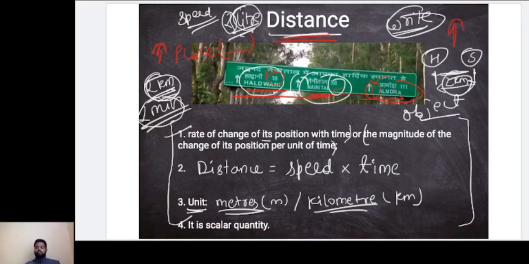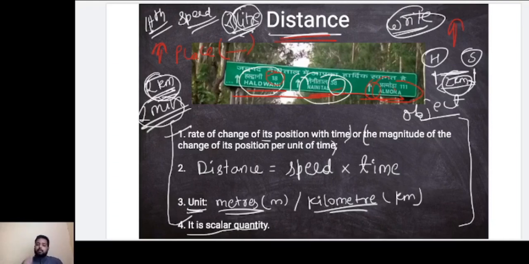Okay, let's not go deep into what a unit is and all, because that is a detailed topic of the class 11th physics first chapter. If you take science in class 11th, you will be studying that. Anyways, now the fourth point, I have written that it is a scalar quantity. Now you guys would definitely get a doubt about what a scalar quantity is. In our school, no one taught us what a scalar quantity is, and I don't expect you guys to understand what is scalar and what is vector at this point of time.